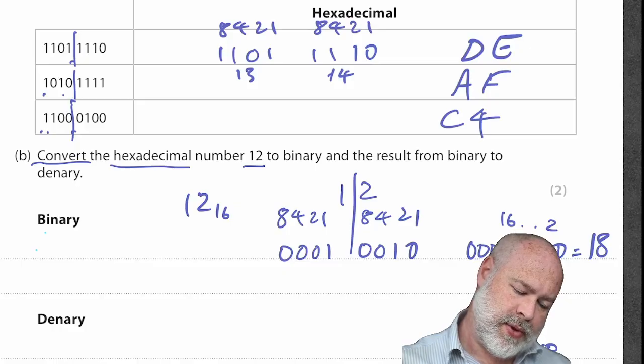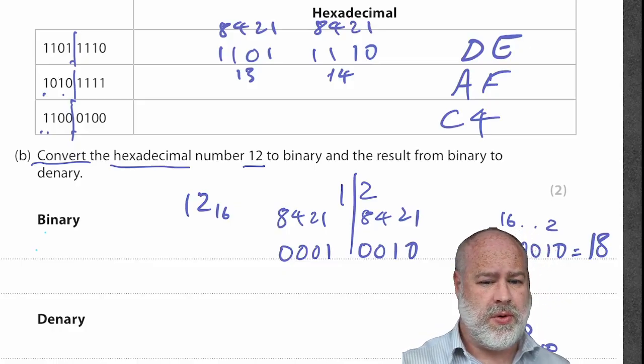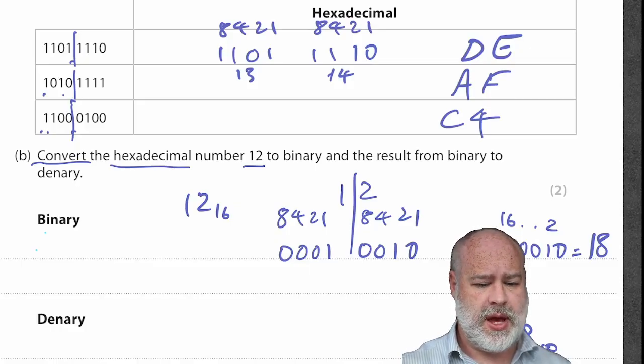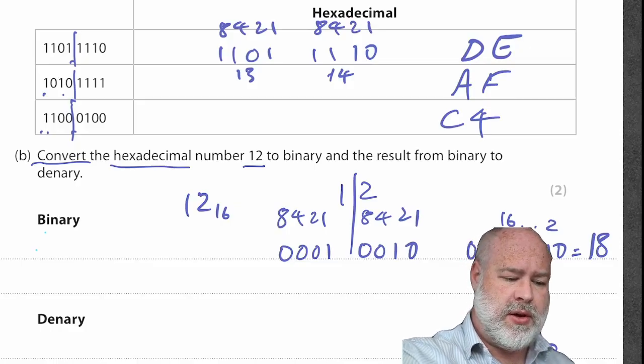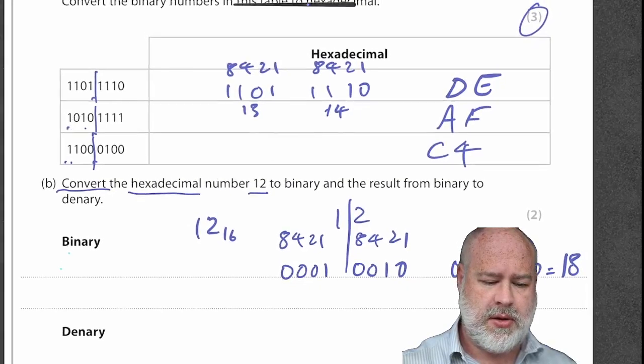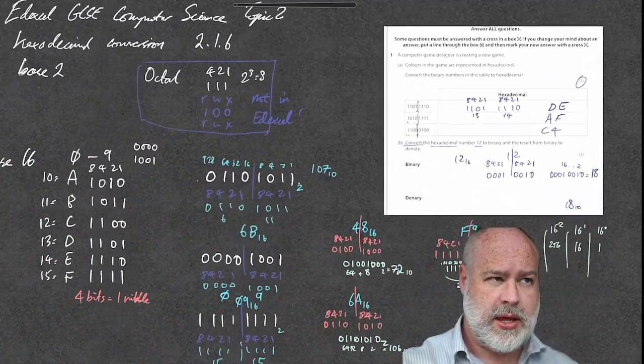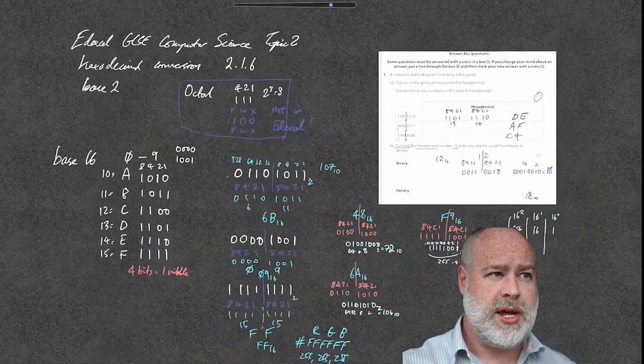There you go. If you can get it to binary, then you're pretty much good to go for any conversions after that. So hopefully that all helped you. If it didn't, let me know. If it did, let me know. If you want me to do more on that, also let me know. And I'll look forward to seeing you in the next video.